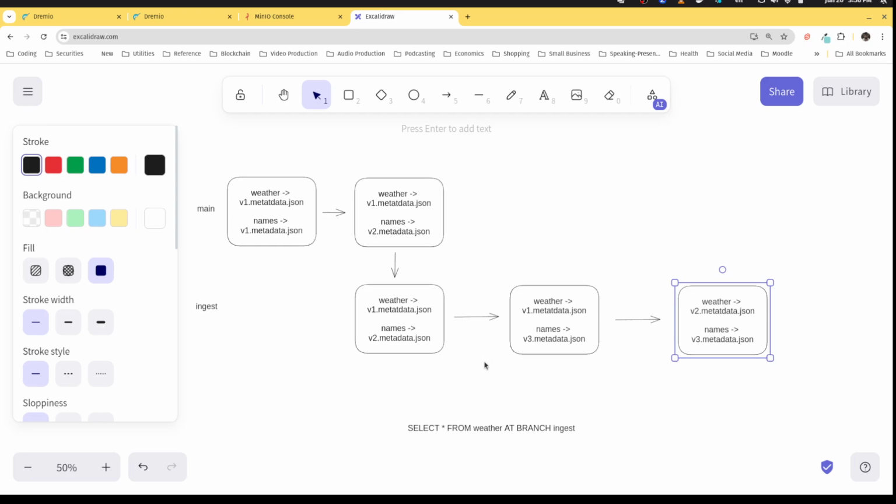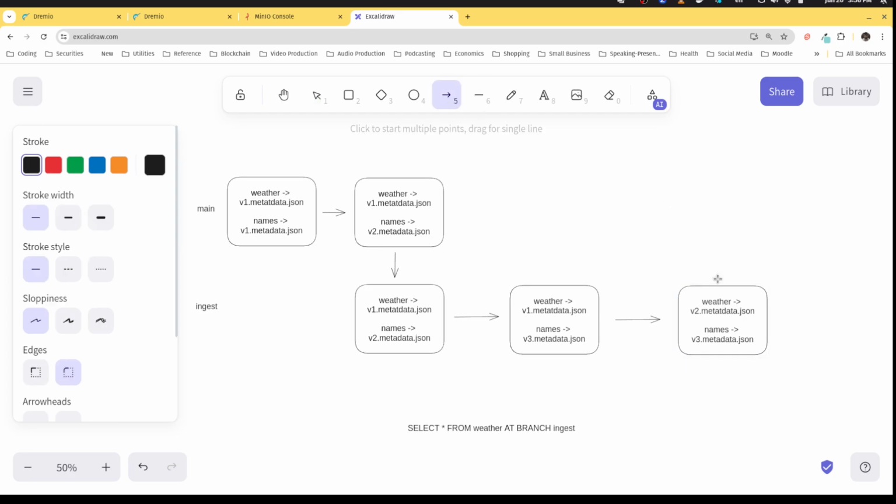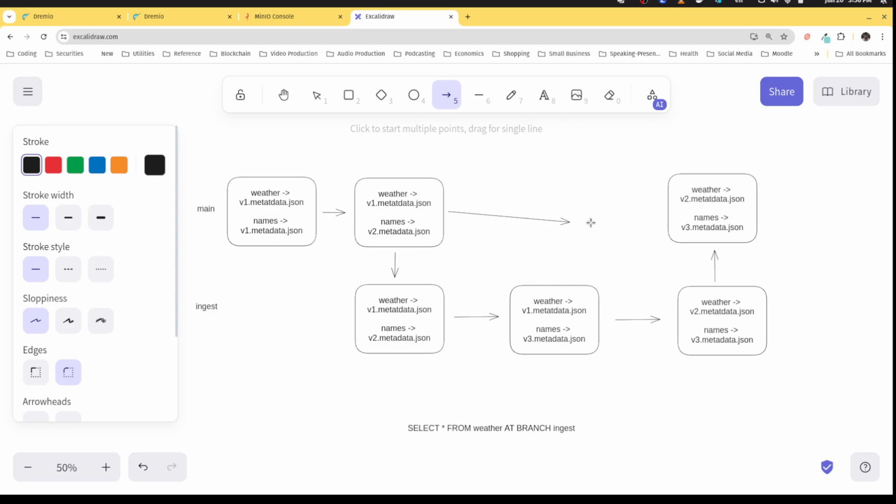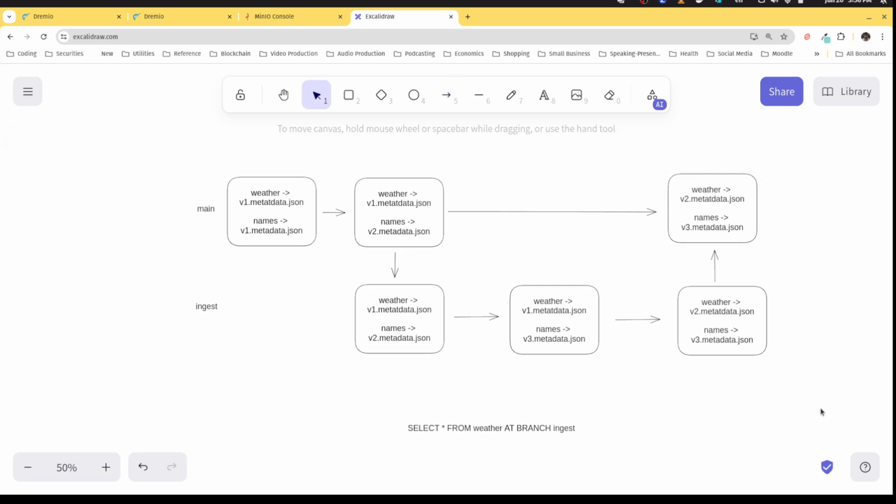Now, this is great because oftentimes you want to make changes to your data and bring in new data, but you don't necessarily want all your end users to see it yet, because you haven't tested the quality of the data. So now that I've ingested the data, I could do all my quality checks: check for nulls, check for duplicates, check for incorrect information, clean up the data. Once I know that the data is clean, I can do a merge. What the merge does is take that commit and bring it over to the main branch, so now the main branch is back in line with all the changes that I made.